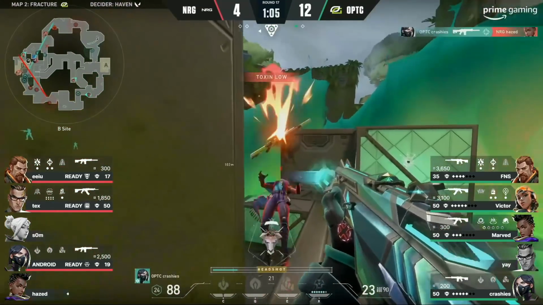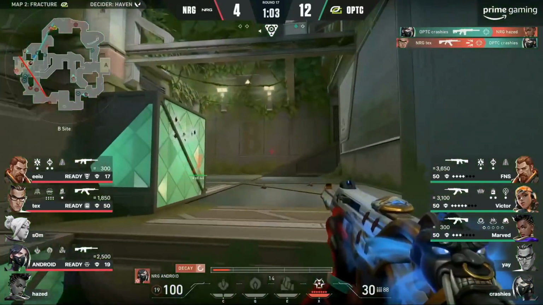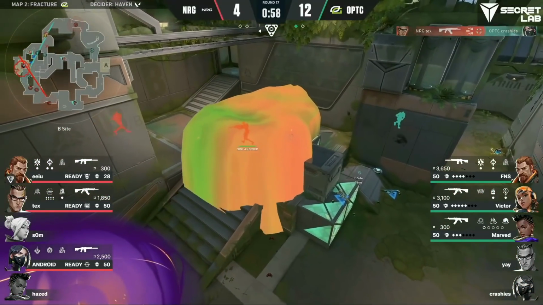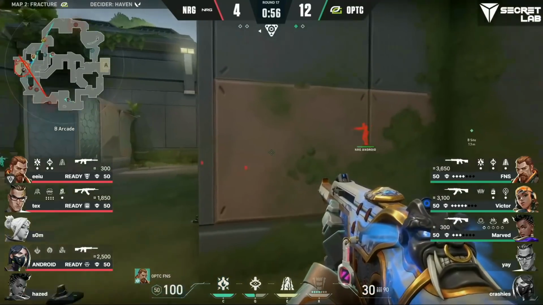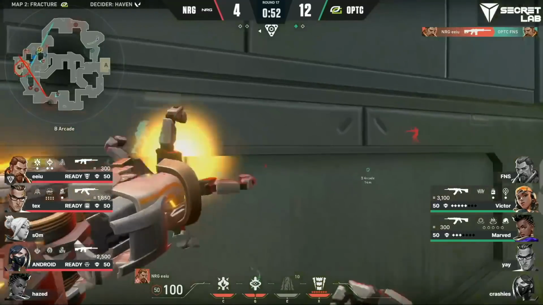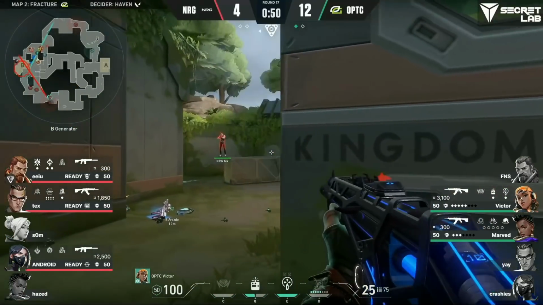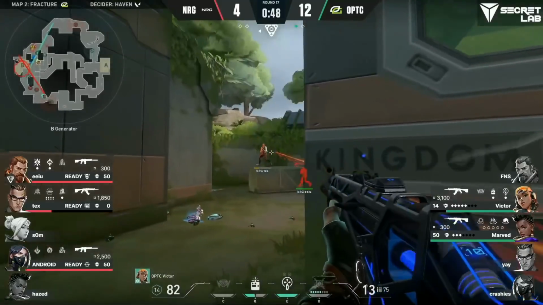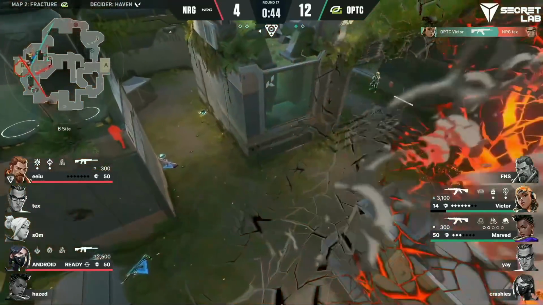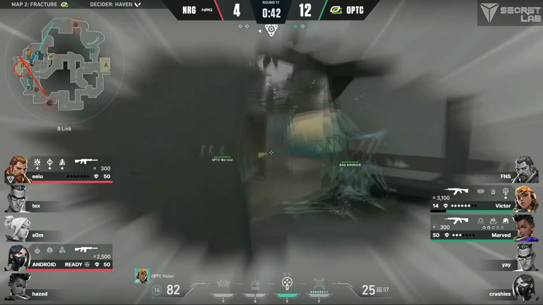They at least trade some for Ye, and crashies on the site. And there's another trade coming through. Very responsible stuff here from NRG as their spacing allows them to take these forward positions. And eeiu catches FNS. So OpTic, they're getting picked apart one by one at this point. Opportunity for Victor. He's going to be able to secure it. And Rolling Thunder in response to slow things down.